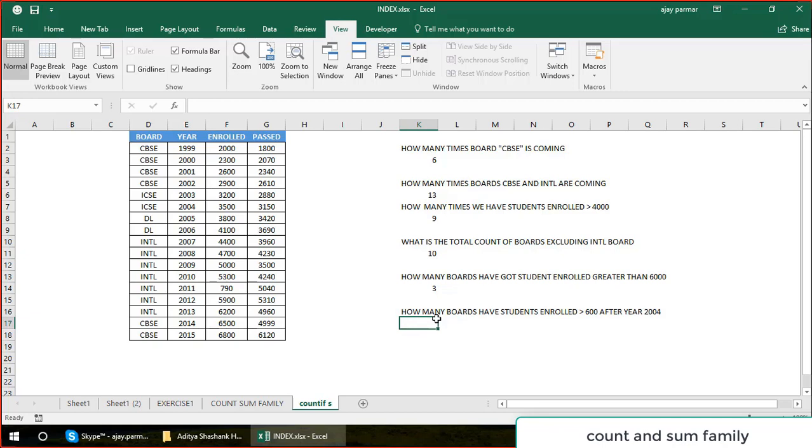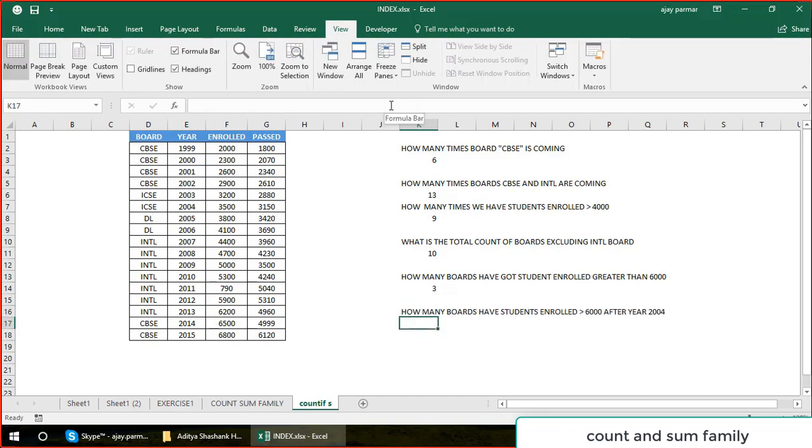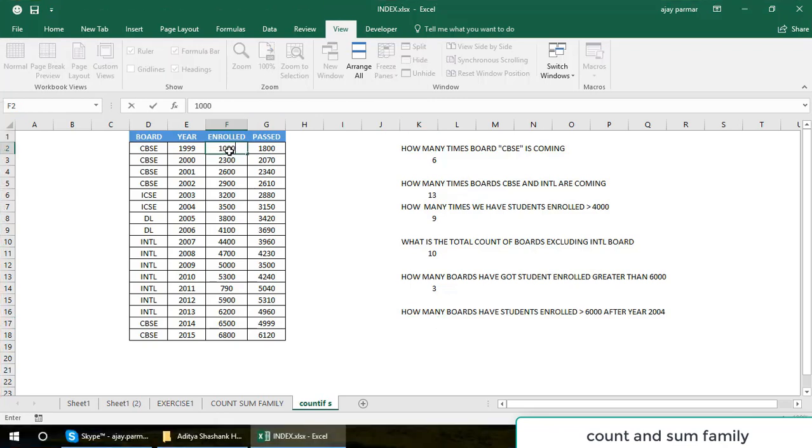One is you want to find out student enrolled greater than 6,000, but at the same time the year should also be greater than 2004. So if I have a board maybe here where we have 10,000 enrolled, it should not work at all, because 1999 is not what we are considering. We are considering 2004.